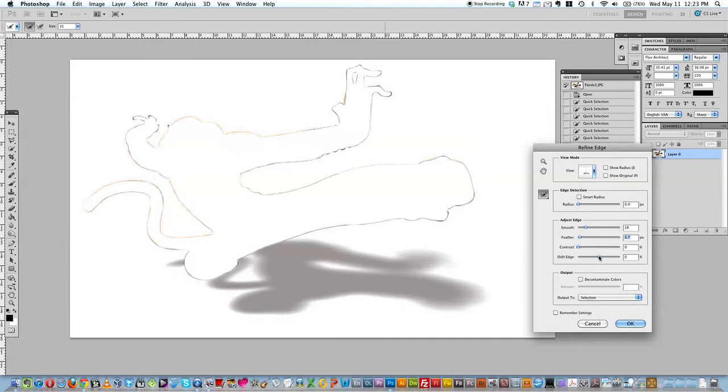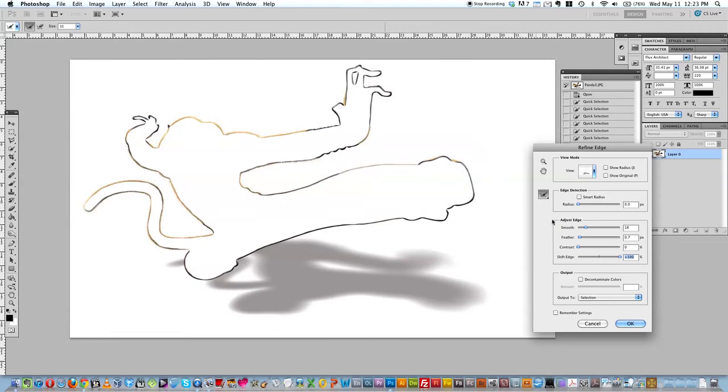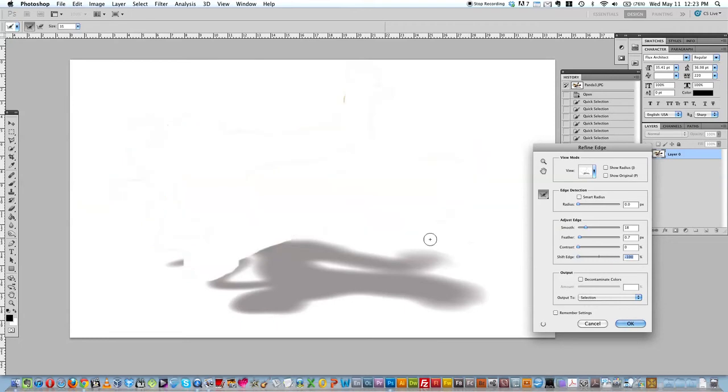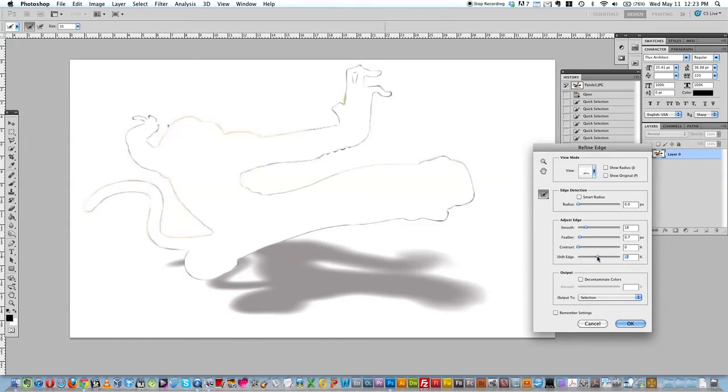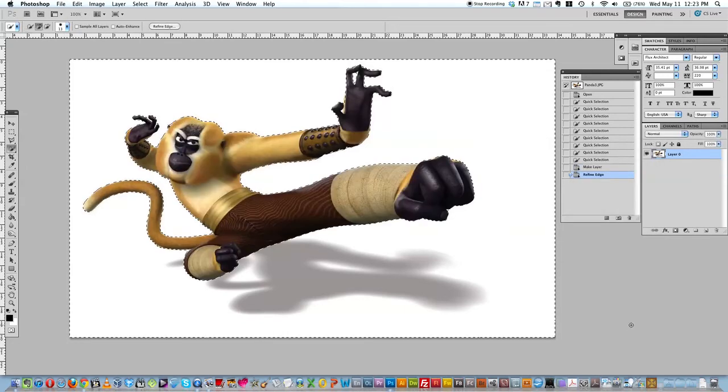And then shift edge is a very powerful way of telling the computer what parts of the image to save and what to reject. So if I crank it all the way up, you can see it's going into my image, and if I crank it all the way down, probably not going to see any outline at all. So it's going to be somewhere between the middle and this part. I want to engulf a little less of the image that I'm taking away here. And that's starting to look pretty good. And I'll hit OK.